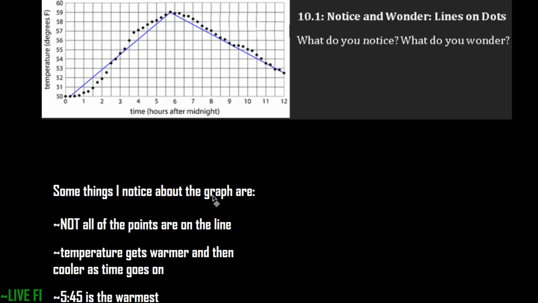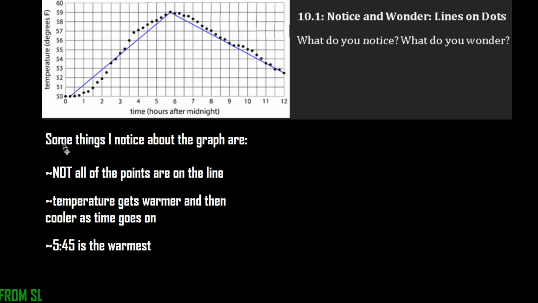So some things that I notice, you could say some things I notice about this graph are, for a sentence starter, you could say not all the points are on the line. You can say the temperature gets warmer and then cooler as time goes on. Or you could say that 5:45 is the warmest. Again, I'm able to kind of notice those from the picture given.